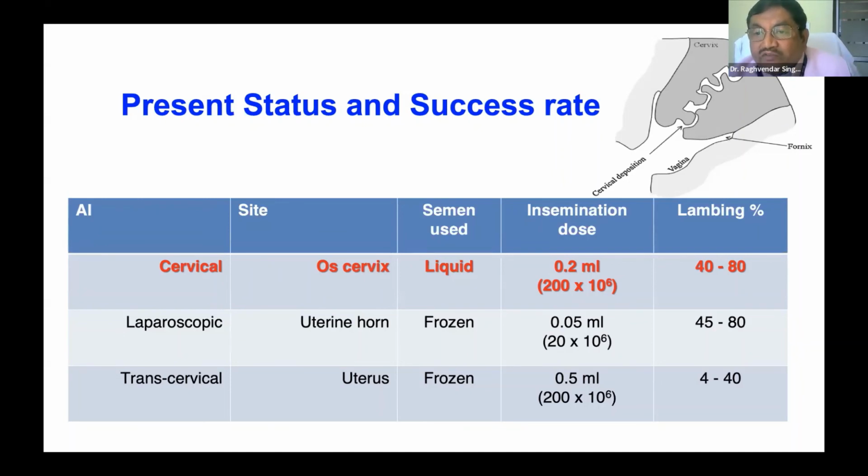Why did this happen? I tried to show you the vaginal tract of the sheep. That is actually the problem, the structure of the tract. The septums make it not possible to inject or reach the uterus side. So we did laparoscopy. Frozen semen is functional there, but when we go for the cervical mode, it is not much functional. So this is the problem we are facing, but we are working on this area also. So this is the status of the mode we are using in field conditions.